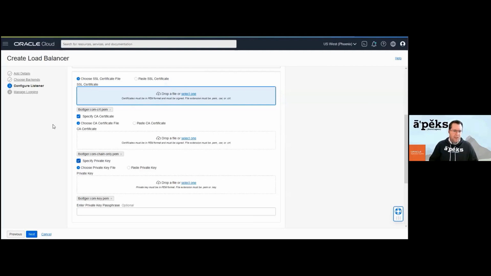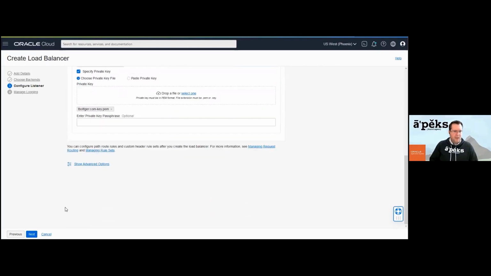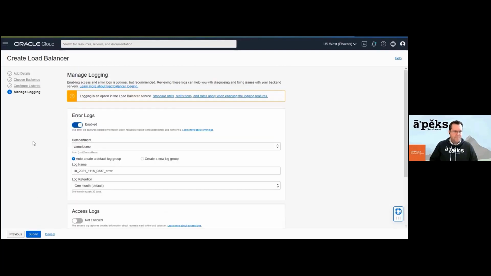And I'm going to do all this on a sample domain called toddbottger.com. This happens to be a domain that I own, that I'm effectively donating to my employer, to Oracle Corp, for demo purposes. So this is the domain we're going to use for this example. So here's the certificate information for it. I think this looks good. Everything looks good here. So now we'll move on to the final step.